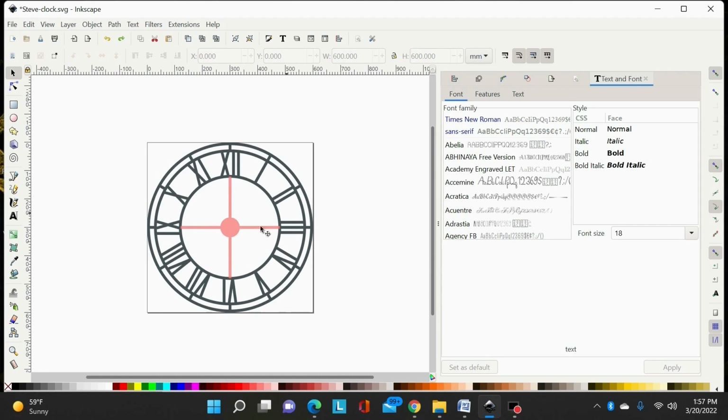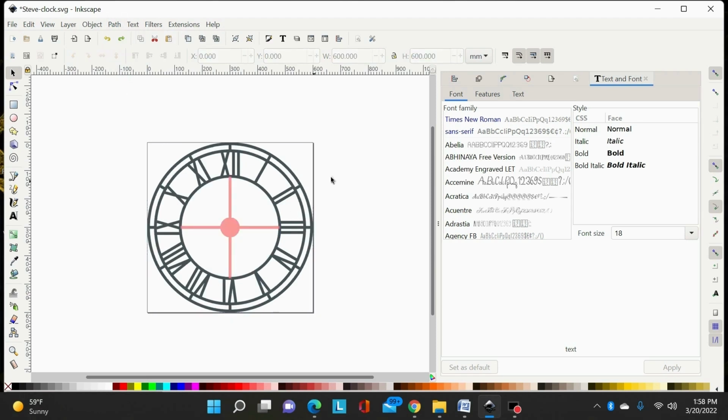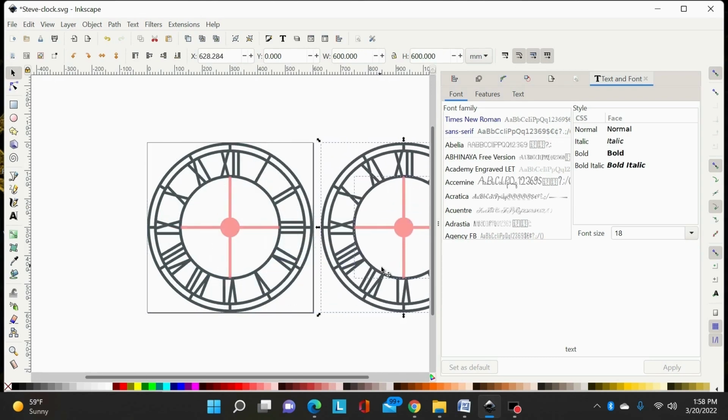Anyway, the problem they were having is when they tried to union this red circle with bars to the clock face. If I go here, path, union, they're losing some of the details. So I'm going to hit Control Z and go back. I'm also going to duplicate, Control D, this design, and I'm going to pull it over to the side just for something I want to show you after I fix this.